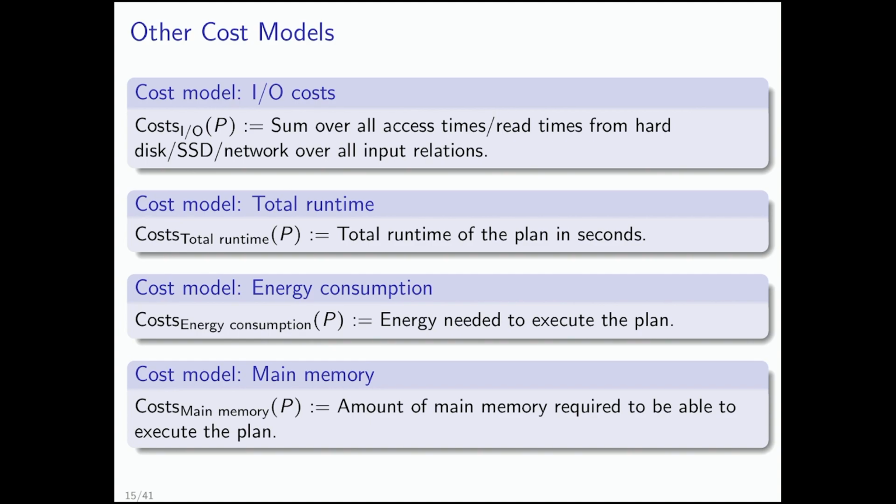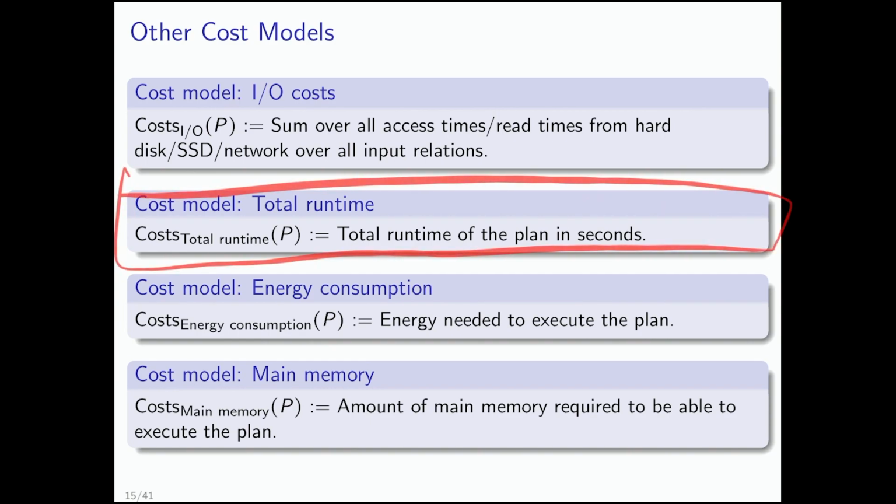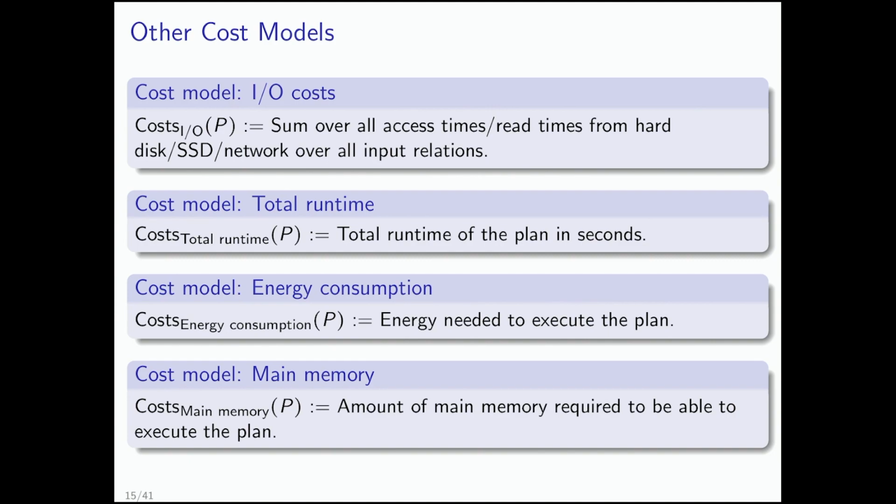That's another cost model you could come up with. So what's the problem with this cost model? Anyone has an idea? So the total runtime of a plan I'll be using as a cost model. Why is that a good idea? Why is that a bad idea? Well, first of all, it's not a thing that exists independently of the system you implement it in. So it's hard to measure that globally. It's not independent from the system. Yes, that's true.